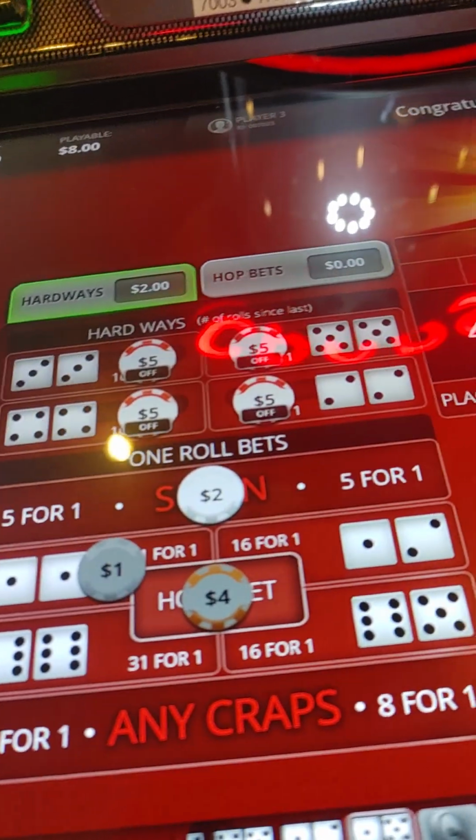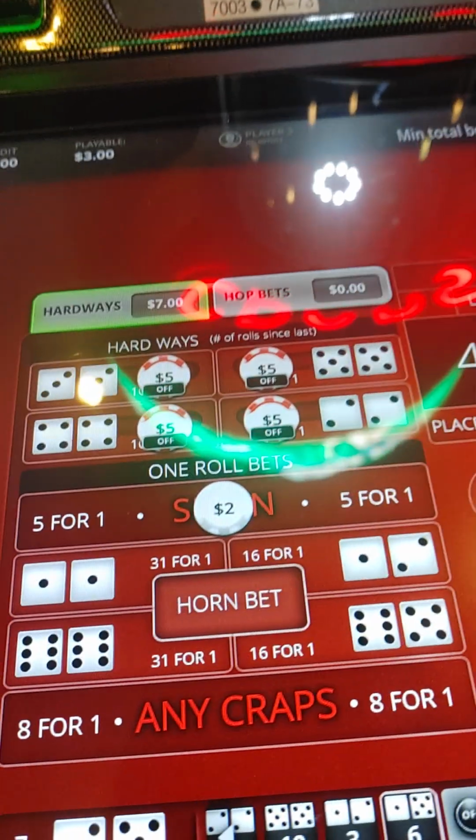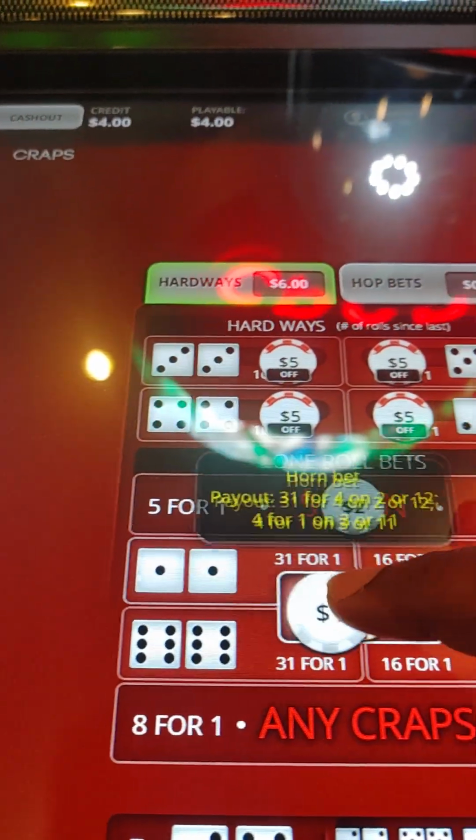Alright, 7. So I lost about $5 for 115. Repeat last bet. So we're up 3. Alright, we rolled a 6. Dollar on hard 6, dollar on 4 and 10. 196.